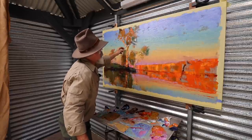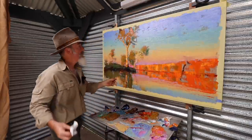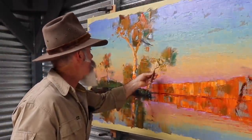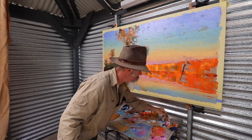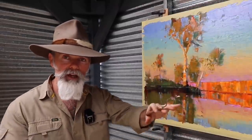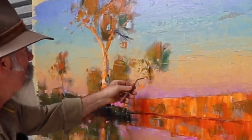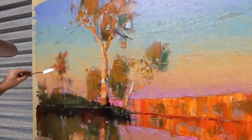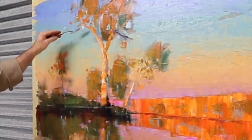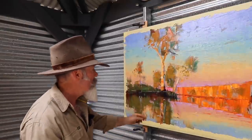All about refining now, bringing things in. You started off with plenty of broadness, and now it's about getting smaller and smaller things in, the more refined things, to really start bringing it together. You've got to go for the big impression first, so you go for the major things, the biggest difference between having a blank canvas or blank linen and the subject. Once you've got those big block colours in, refining stuff like so really starts to give the illusion that something's actually going on. But you need to put those big chunky colours in first to be able to work it out.